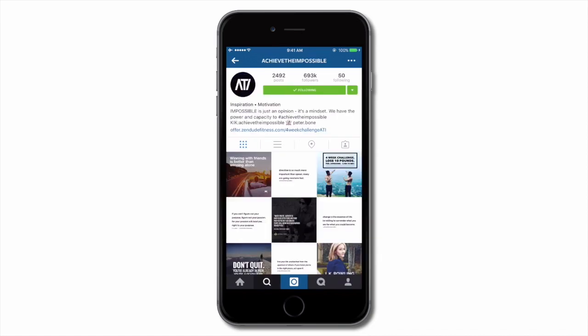Now, a few other people that have great logos are Achieve the Impossible, right? We modeled his page to really design our logo, because when you see that ATI, you know that that's Achieve the Impossible. Then you start referring to this page as ATI, ATI, ATI, and that's so important, because when you can have people referring to your brand by a nickname because they're so used to it, that's when you know that you've built something really strong.